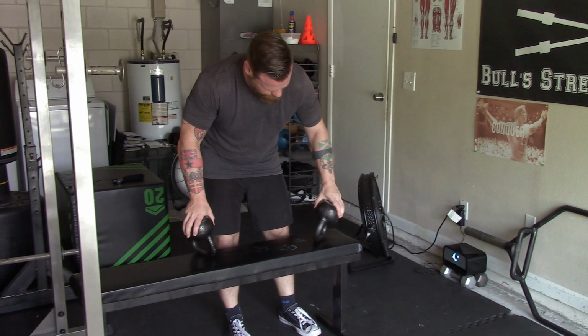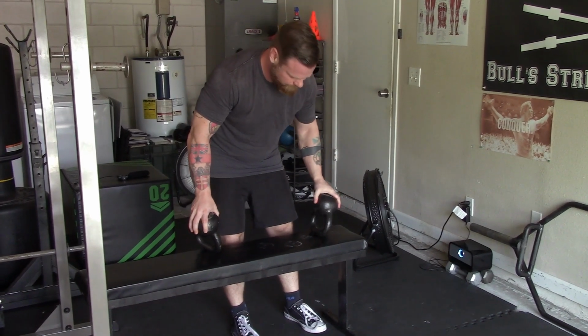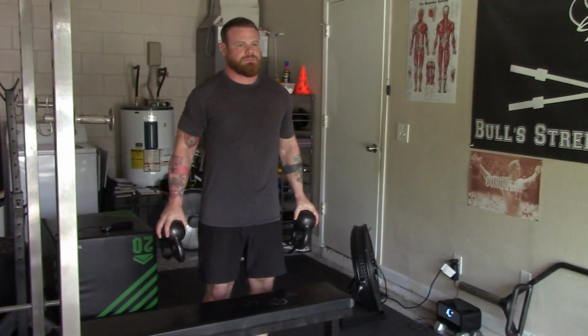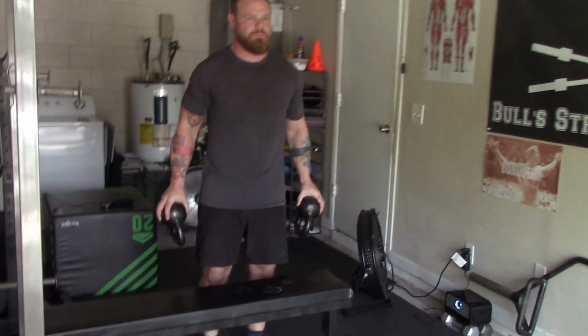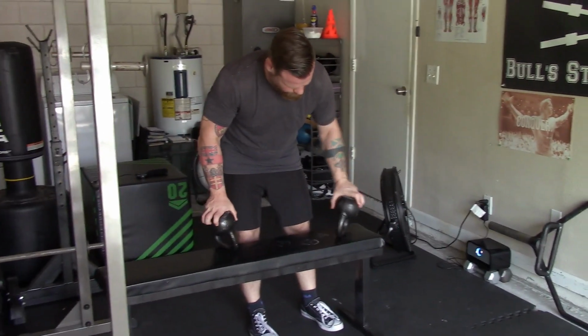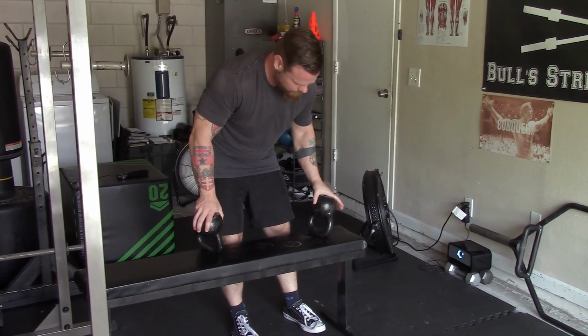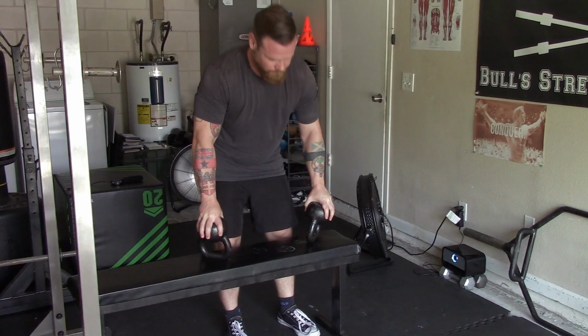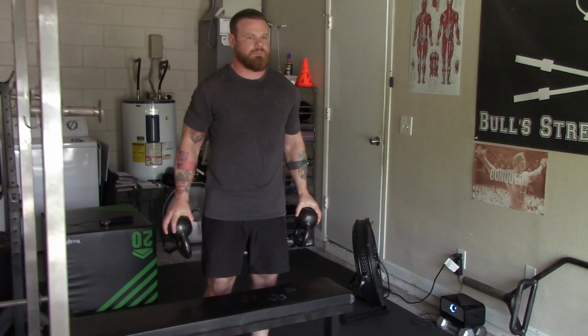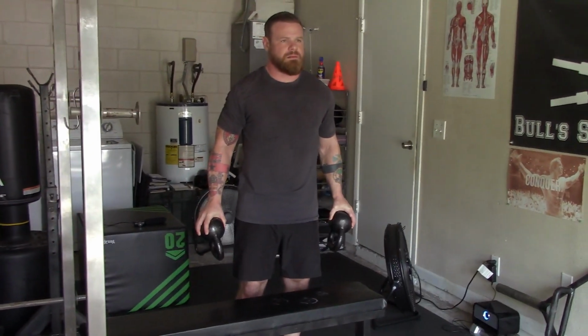Most of my favorite exercises involving the open finger grip actually involve turning a kettlebell upside down. So take a lighter kettlebell, turn it upside down, chalk up your hands, and grab the kettlebell by the bell itself. You can either do what I'm doing in this video, where you just hold it for time, or you can also do curls and rows with these as well.